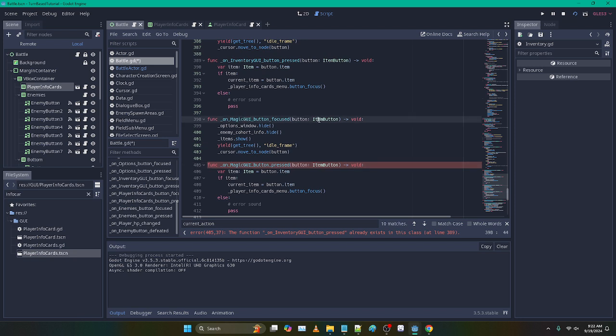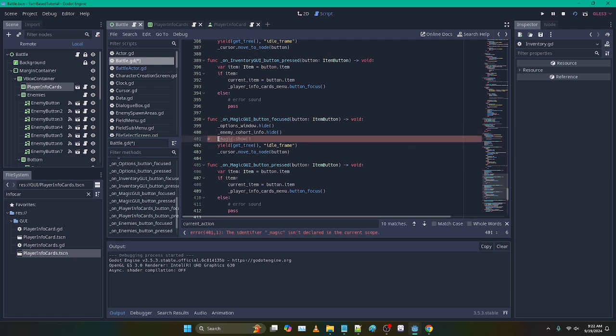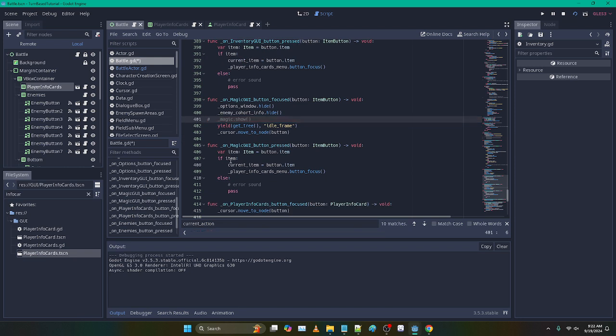Remember, button is going to be, I think it's still going to be item button. This is going to be magic.show. I'm going to comment that out for now. Down here, it's going to be magic equals magic, this button dot.